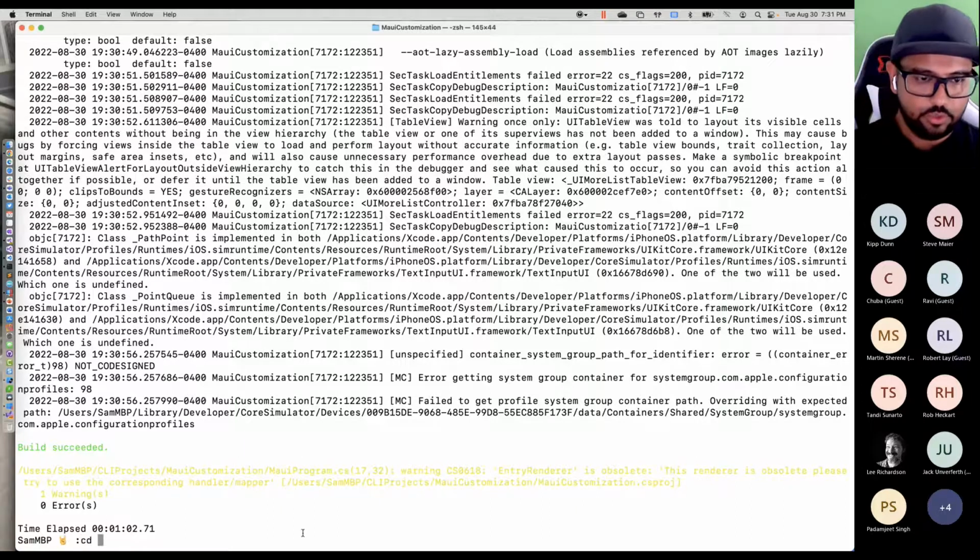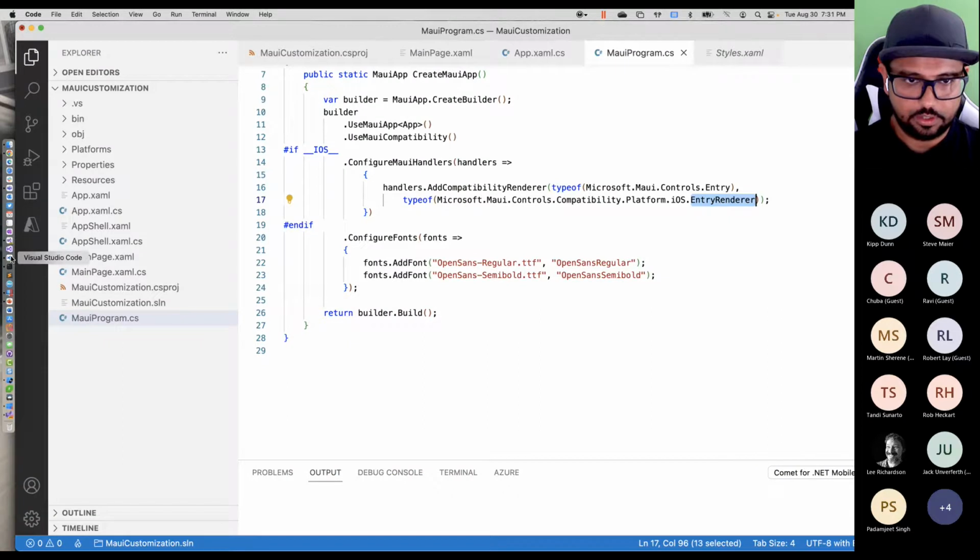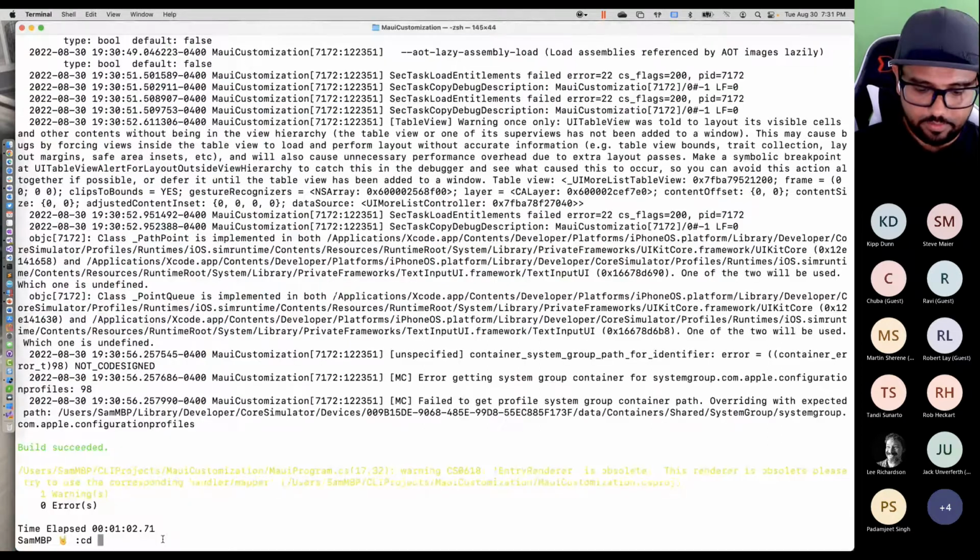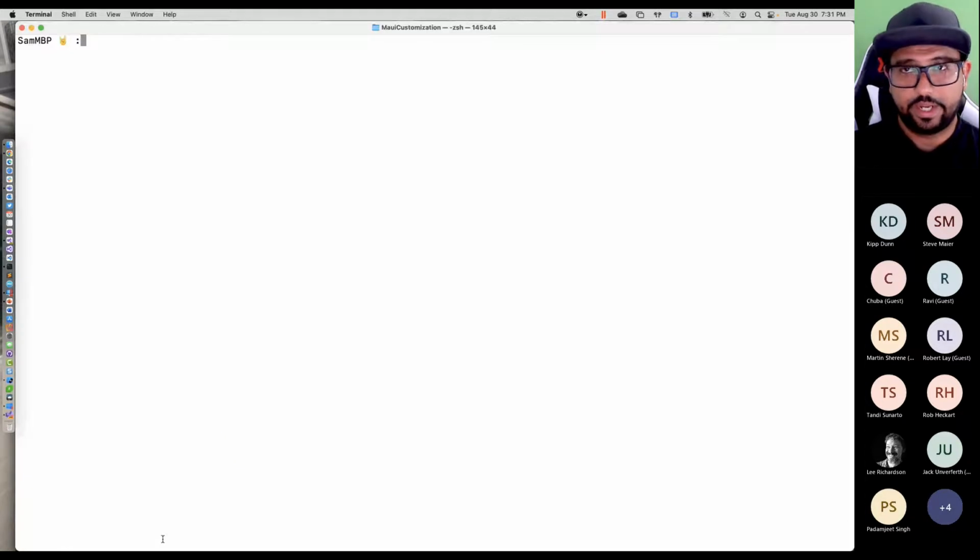What else? I can show you a lot more things with MAUI, but I do want to get to some Blazor stuff as well. So let's close this. Maybe one more thing with MAUI before we go off to Blazor land, because this is kind of bringing things back to desktop here a little bit.